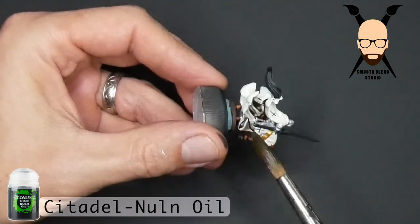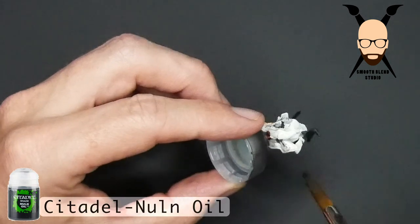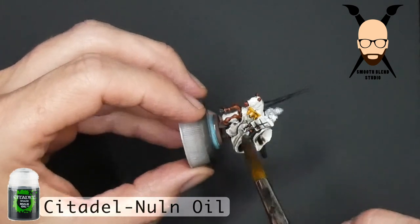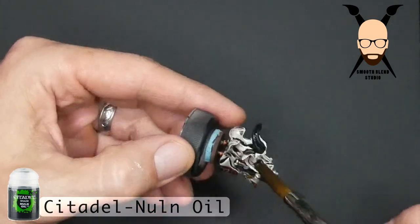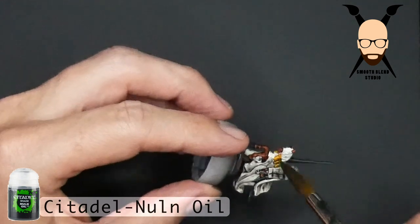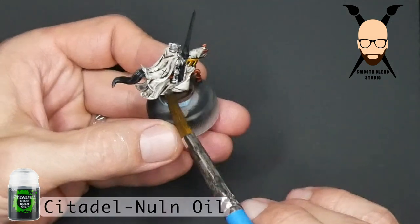Just to create shadows and see all the detail of the sculpt, I go over the entire model — and the base — with no-oil wash. I don't mix it with anything; it's just neat as far as the mixture. Go over the entire thing. You want to keep your brush constantly moving, and at this point you want to have some liquid in the brush — you don't want to be moving a dried brush over the model, or you'll start getting brush marks in it. After the entire model is covered, I'll just wipe off any excess on the brush.